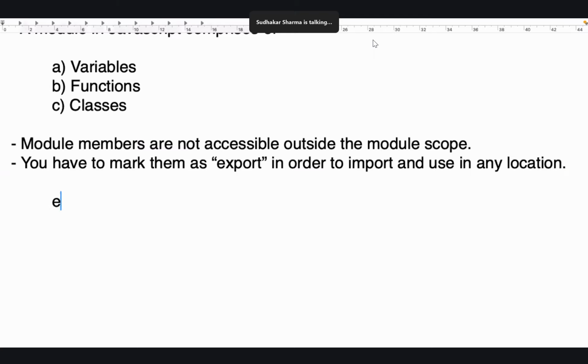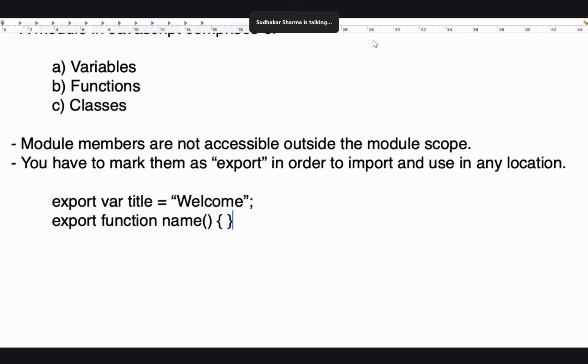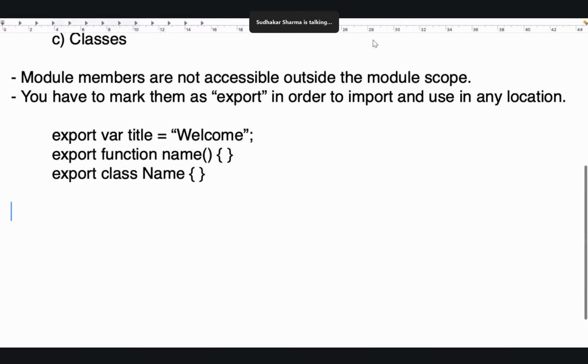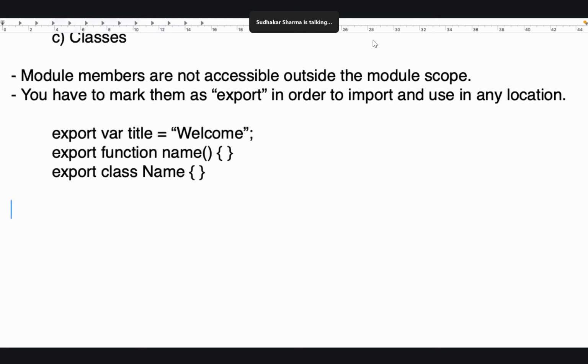That means export variable, some title is equal to something. Export function, some name. Export class, some name. That means variables or functions or classes that you want to use outside the module must be marked as export.